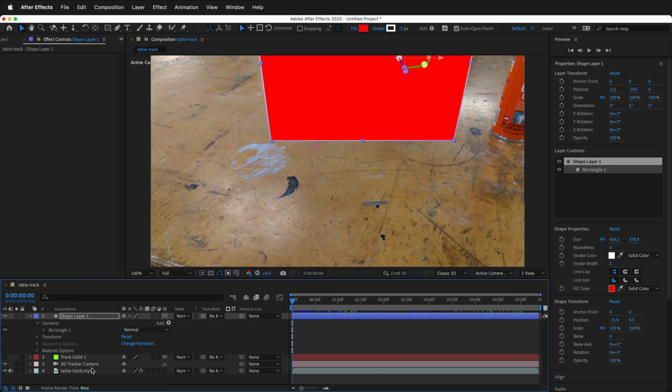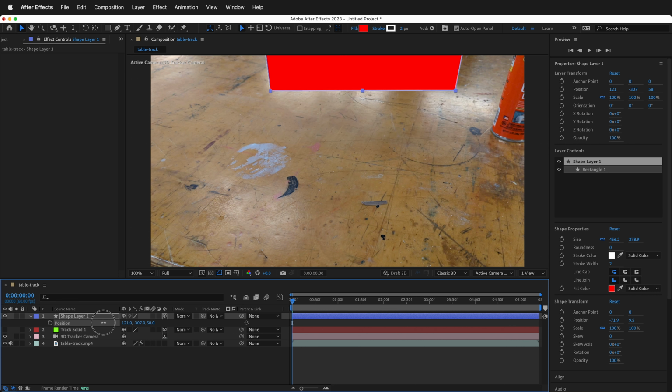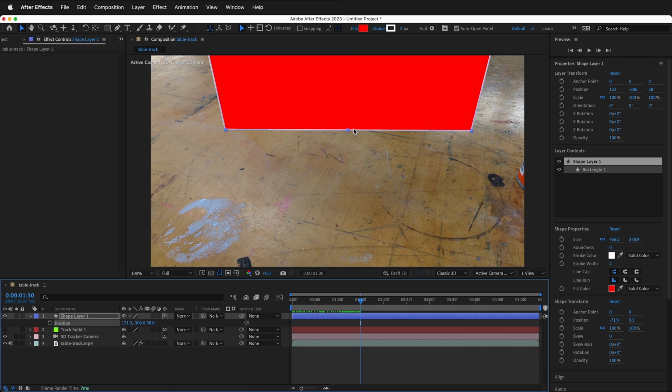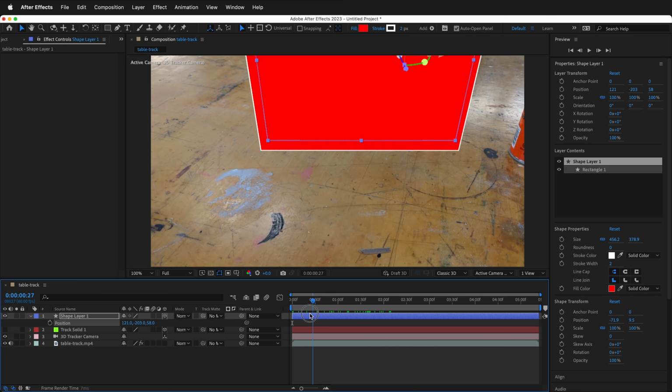If for some reason you have your shape layer too high, it'll look like it's moving. So for example, if we press P for position and we raise our shape layer up, now it'll look like it's sliding. You notice how it is sliding? That's because it's actually hovering in the air. You could do this intentionally if you want something to appear that it's up in the air, but most of the time you want things to stick to the ground. So now if I undo that, we can see how it sticks to the ground.